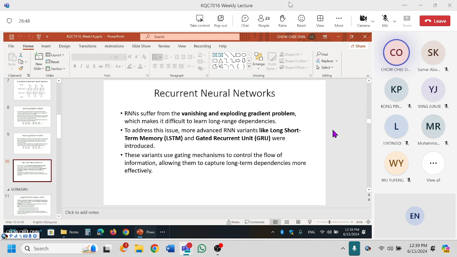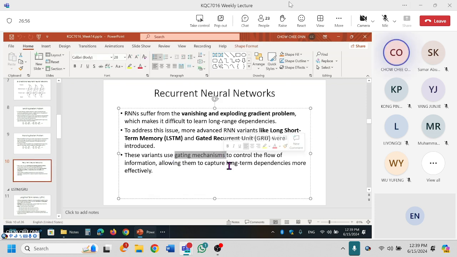Just now we had memory, the feedbacks. Now we have something called gates. The gating mechanism will help us to control the information. It's just like a switch to switch on and switch off. If we want to forget, we switch it and forget everything. So good. Ex-girlfriend, ex-boyfriend, switch off.